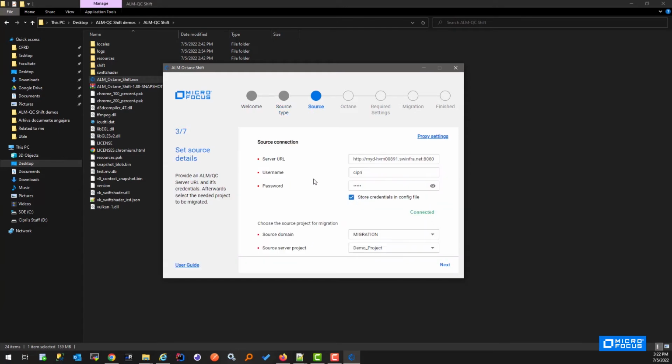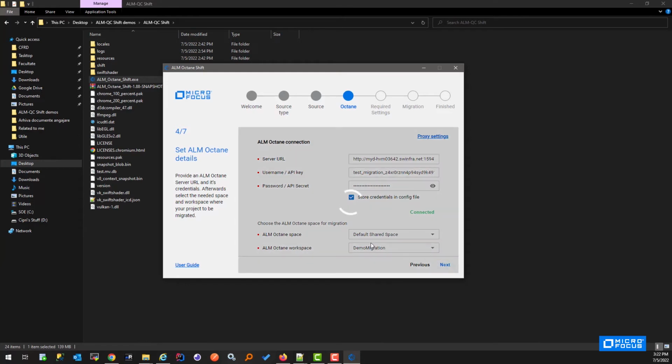I'll connect again to ALM QC, use the same ALM project, connect to ALM Octane. The right workspace is also used. And over to the required settings.